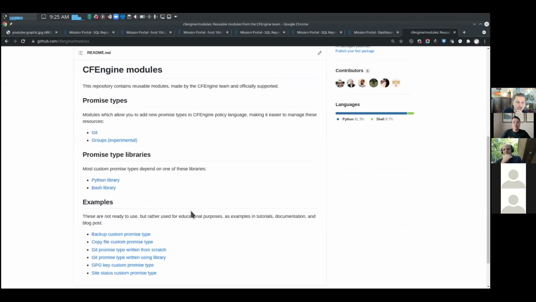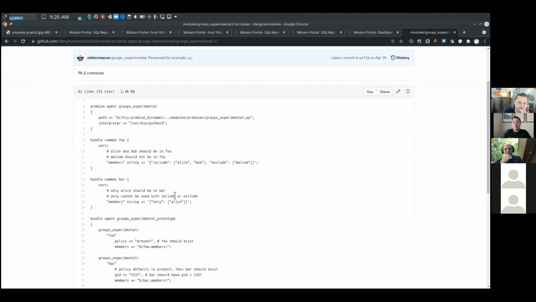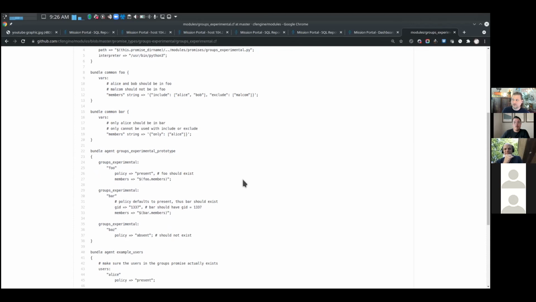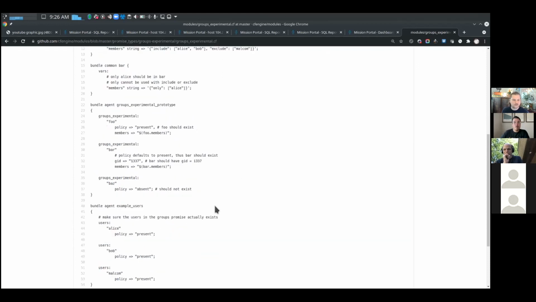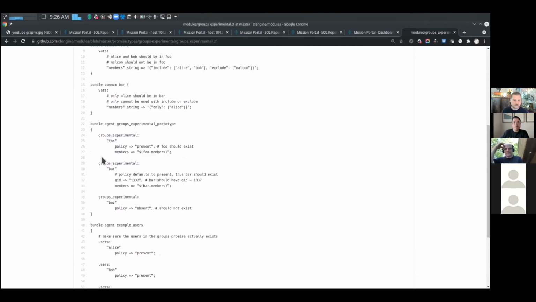Okay. Yeah, we were also looking at groups, right? A groups promise. Yeah, there's an experimental implementation here for groups promise types. Longtime CFEngine users are probably familiar with the fact that you've got a users type promise, but we never implemented a groups type promise in core yet. So we thought this was a really good opportunity to spec out the promise type and do it as a custom promise type. This one's written, I think, in Python. Yeah, so groups experimental.